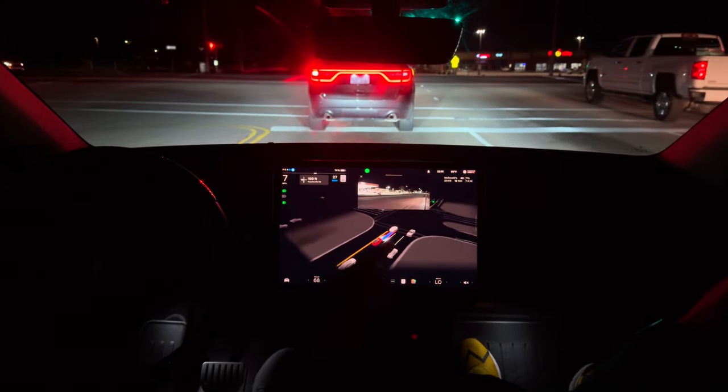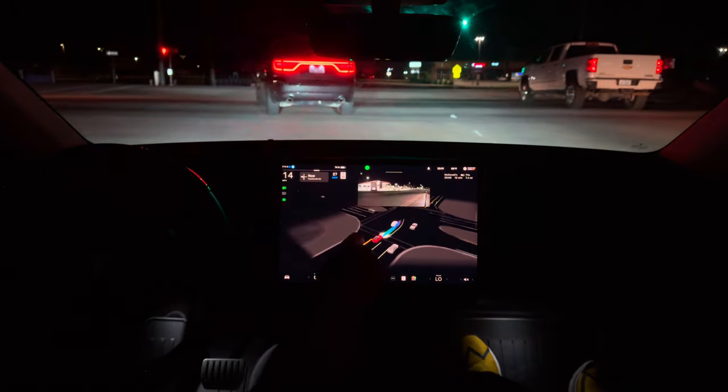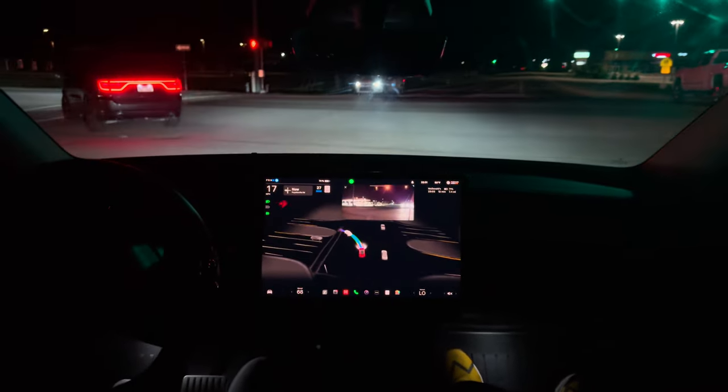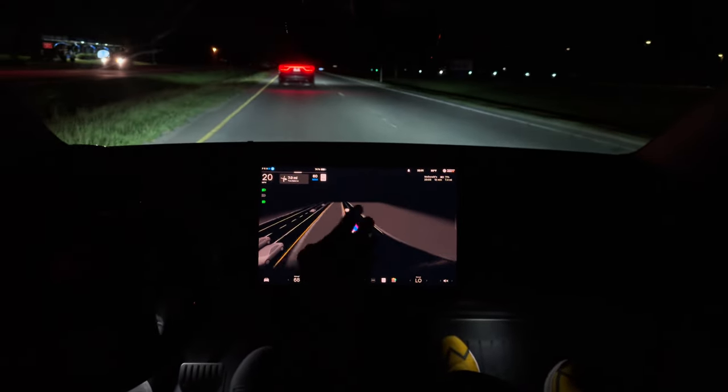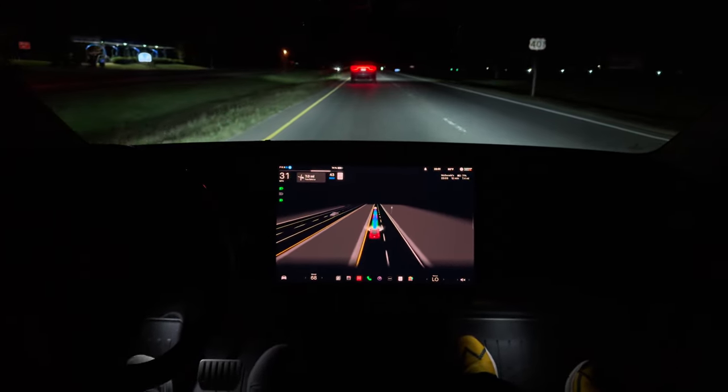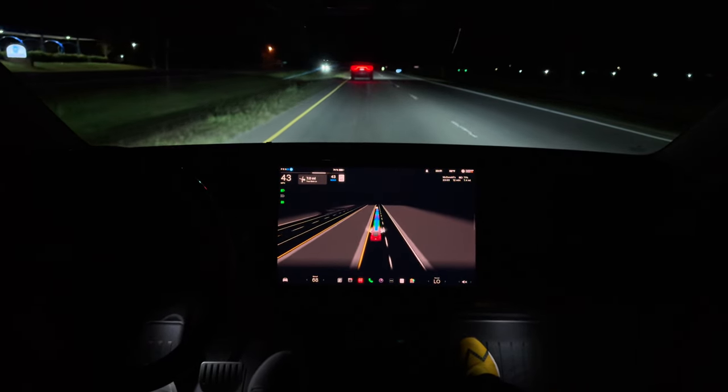For some reason I think this looks a lot smaller than version 11, the cars on the screen. Not sure if I just got used to the Cybertruck, everything being so big. So let's see. So far, so good.